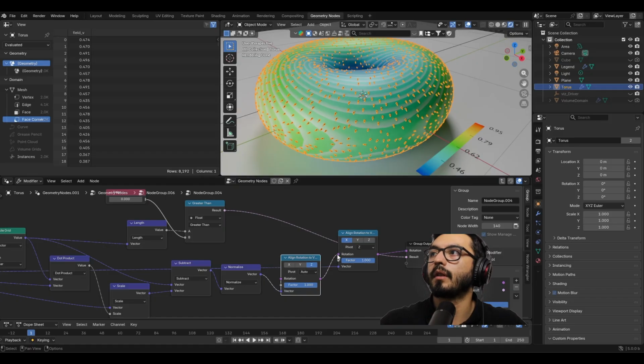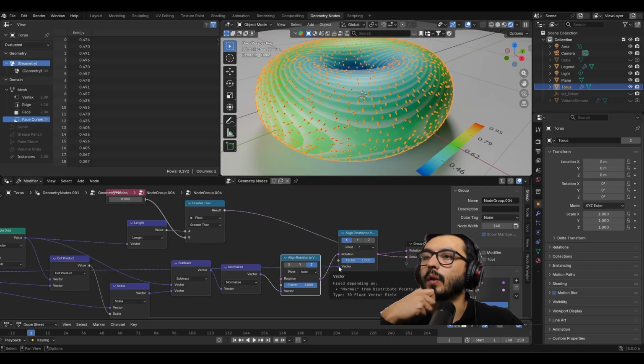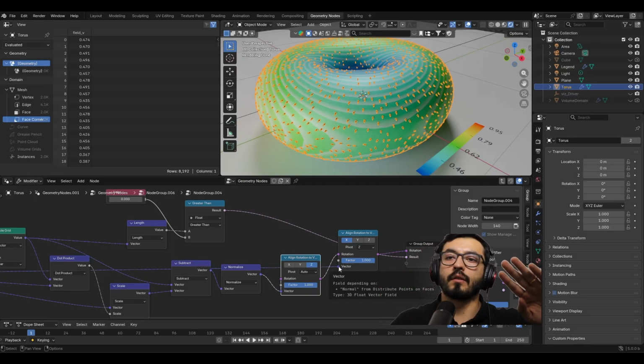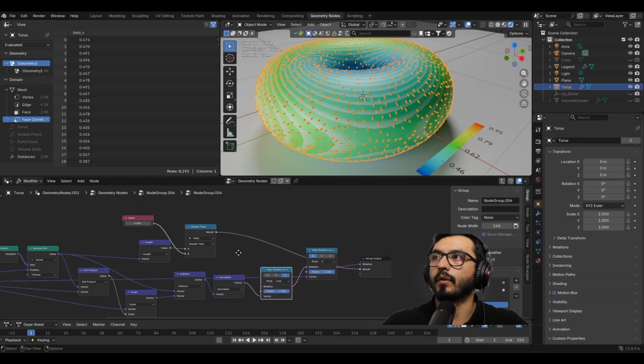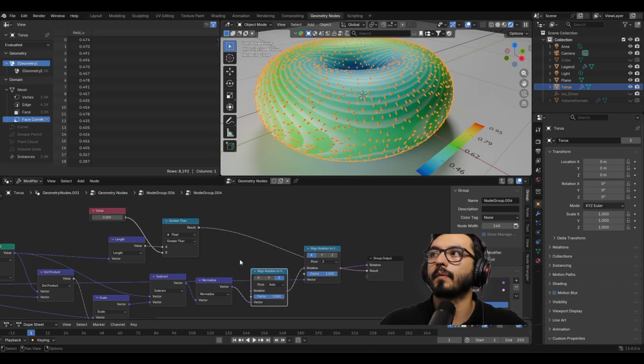So this is what we compute here. This is the direct direction of the maximum gradient, and this is what we will rotate the vector, which is the normal. So we will just be orienting the glyphs along the normal vector, towards the maximum direction.